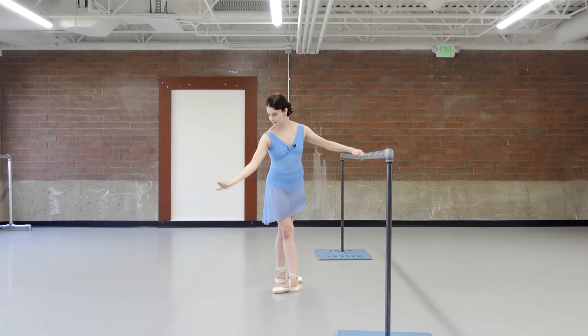Two to the front, two to the side, two to the back, plié, rond. Okay? If you're doing full thing, flat relevé, flat relevé, flat relevé, plié, flat. Reverse, whole thing on point. Here we go.